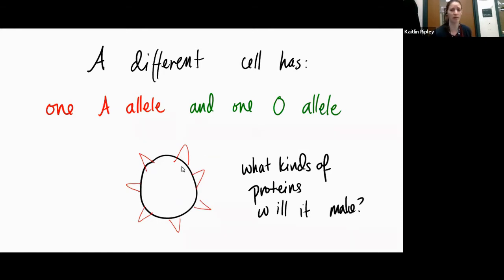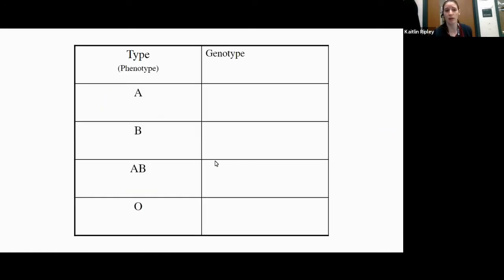So hopefully you may be starting to see a pattern of how we describe different blood types. Looking at our chart on the next page here, I want you to take a moment and see if you can guess these genotypes. So remember, our three options are that you can have A, B, or O. And based on the problems we just did, try and figure out how this works. We talked about A and B having this codominance. It seems like O maybe is the recessive in this case. So see if you can piece together what the genotypes are going to be for these different blood types.